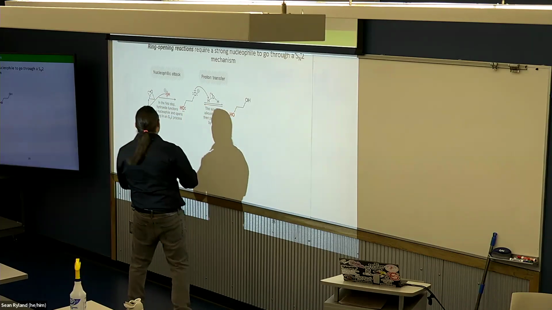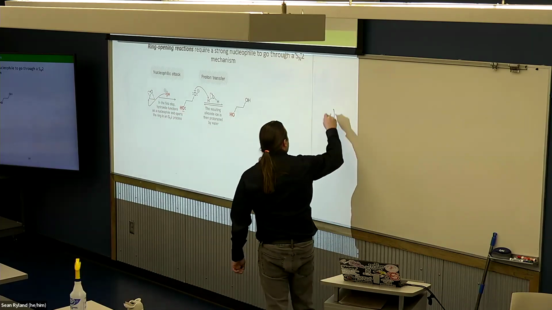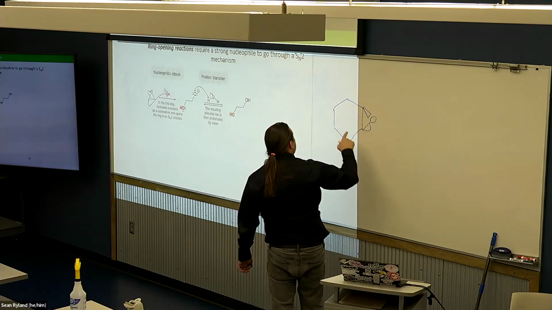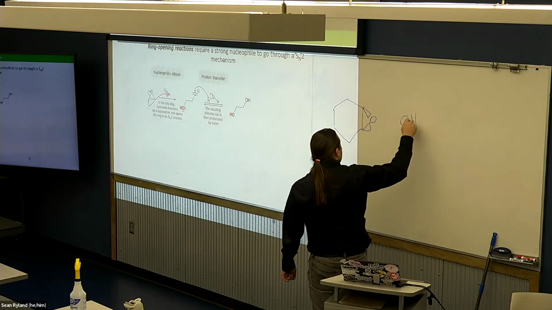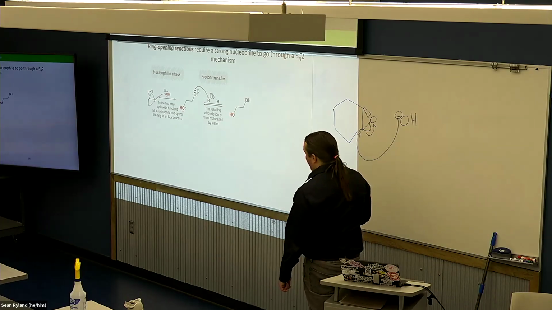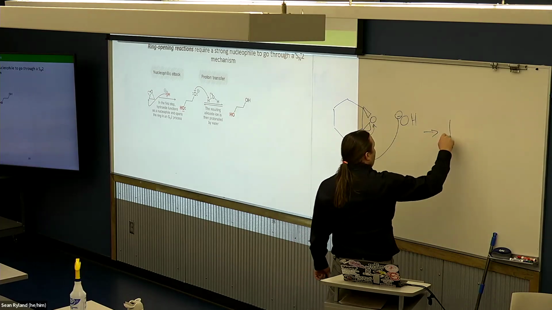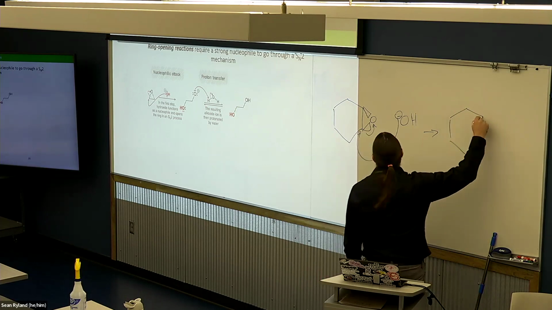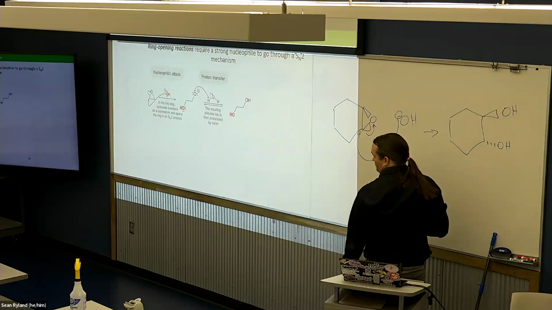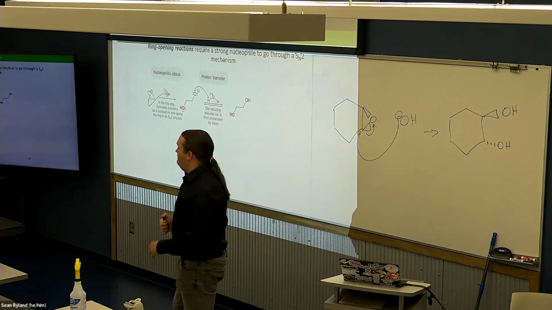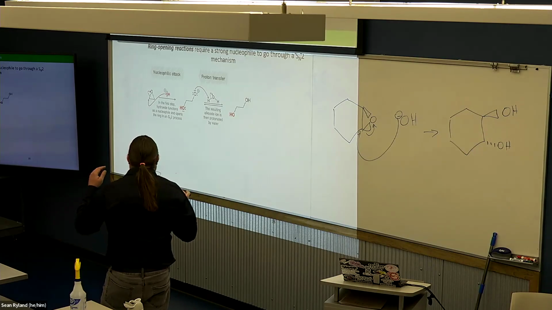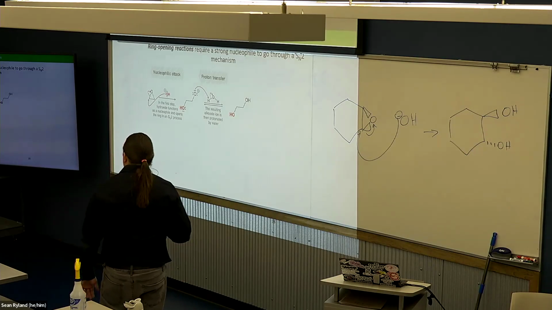Because in this case it's such a simple molecule, it doesn't work very well, so let's go back to just the cyclohexane one. If we did this with this molecule, the mechanism would look like that. And when it was done, we'd wind up with the trans product. Okay, so that's what I mean by anti-addition. It's similar to an addition to an alkene, and it's anti because we're winding up with things on opposite sides.